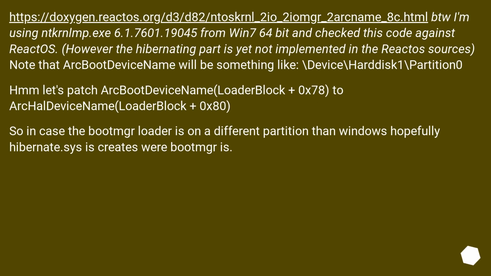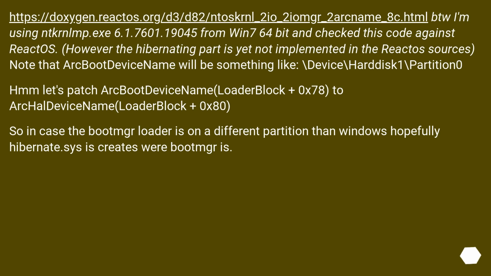So patching CreateNames, which creates the boot device name, will be fine. By the way, I'm using ntkrnlmp.exe 6.1.7601.19145 from Win7 64-bit and check this code against ReactOS. However, the hibernating part is not yet implemented in the ReactOS sources. Note that the boot device name will be something like /Device/HarddiskVolume1/Partition0. Let's patch BootDeviceName in the loader block, +0x78, to LocalDeviceName in the loader block, +0x80.